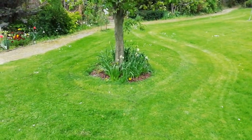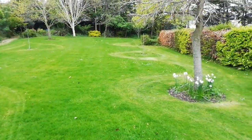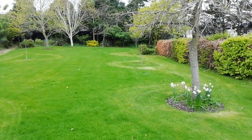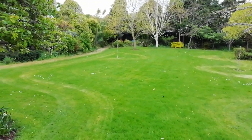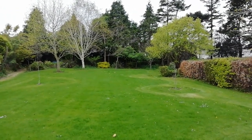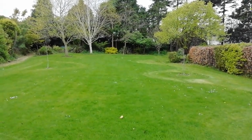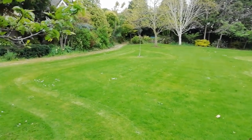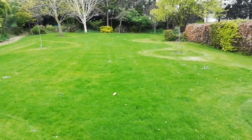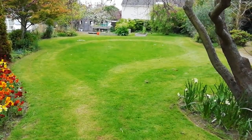So I've got a bit of an area around this tree. I decided to integrate the trees into some of this, around the oak tree over here. Sorry, that makes that blurred. Around the oak tree, and around the walnut tree I've left some patches, and we've also left one around the sun locust tree, or honey locust tree, down the end there. And as the weeks go on, I'll show you how it goes. And these lawn areas have received no fertilizer because we want to keep it as natural as possible. And we're doing it on the other side too, at the day center.